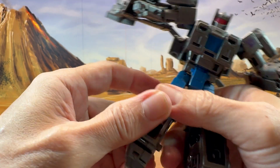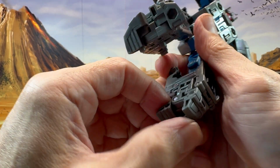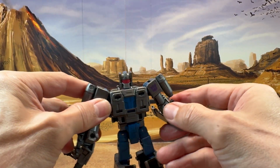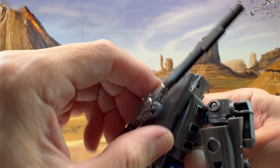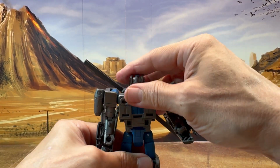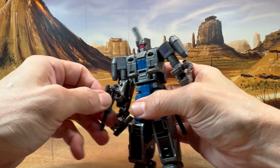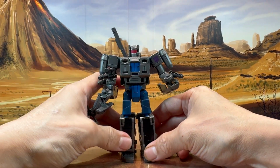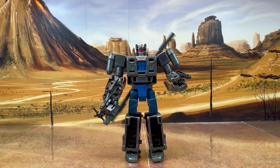And then you can separate these legs, and then here these feet, you can separate them so you have the feet and the heels, and then you can just straighten them all out. Oh, I forgot this back piece, you rotate it up. It does lock in place. And then the last thing is now we can take his gun and give him his gun, attach it, just tab that in, and now we have Vortex in his robot mode.